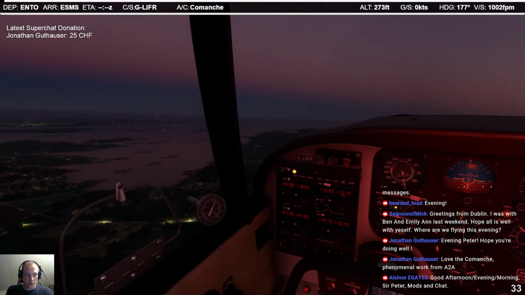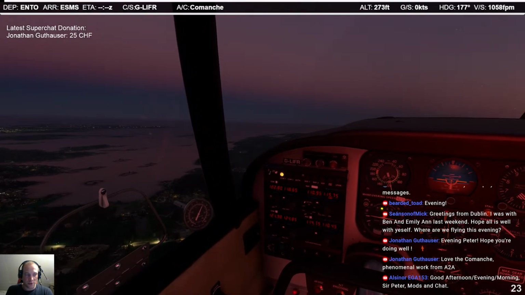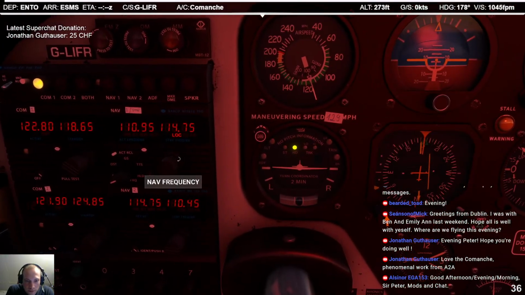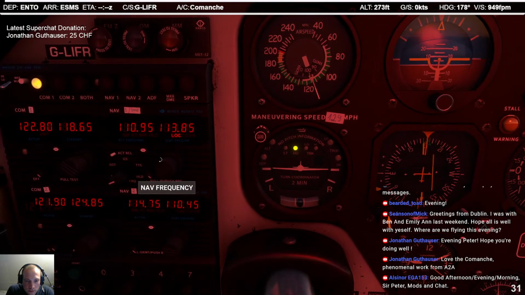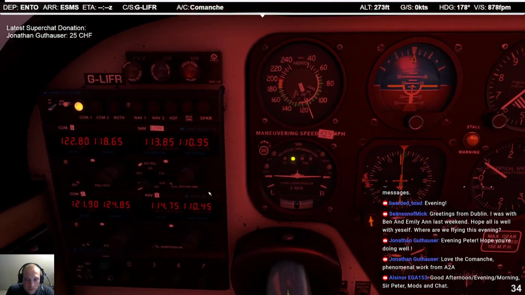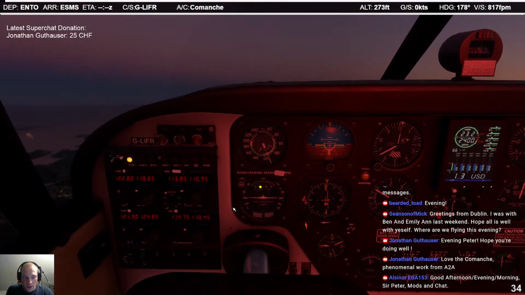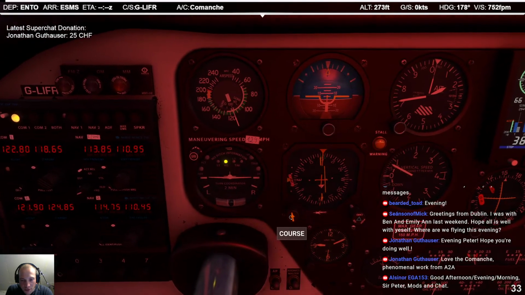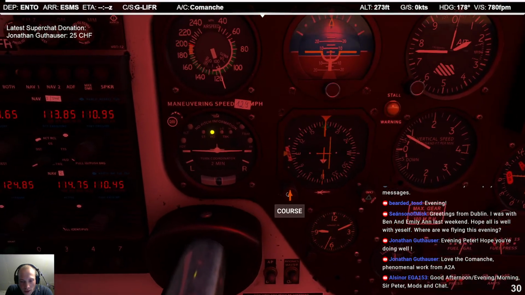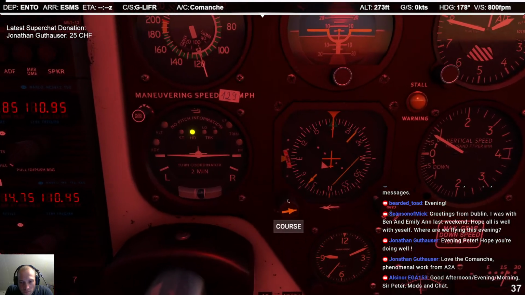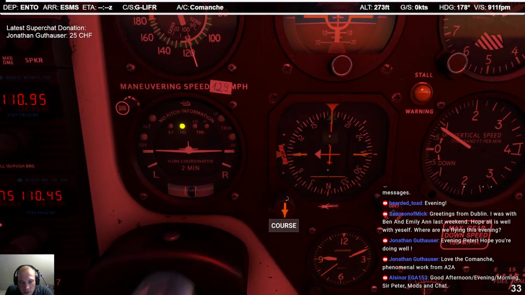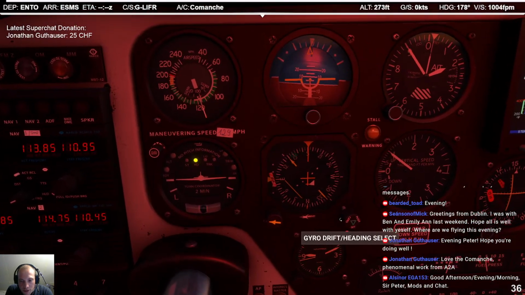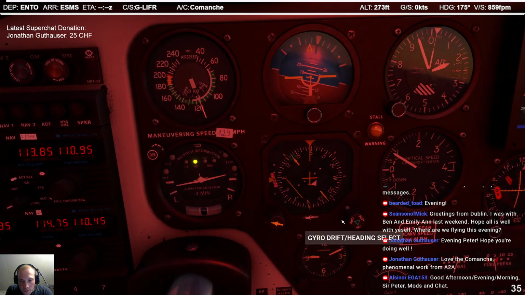We're going to tune up the Torp VOR, which is 138.5. Set, and our bearing or outbound radial is going to be 140. So it's going to be right there. Let's turn our heading onto that to track that radial outbound.